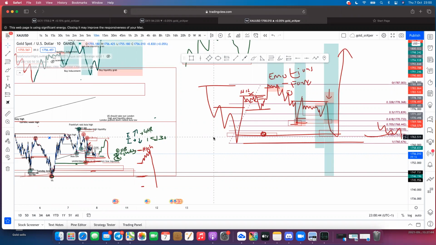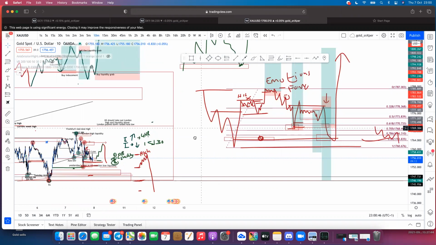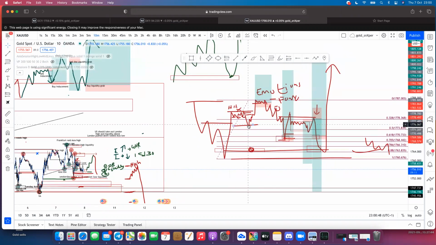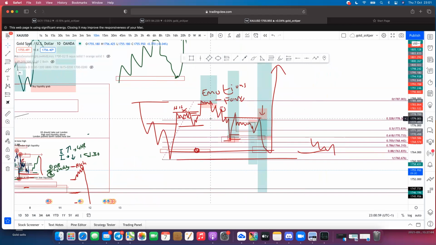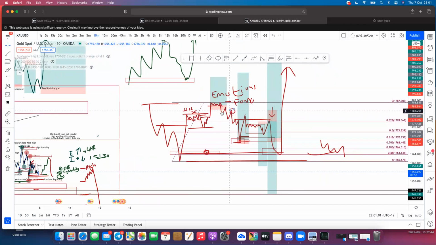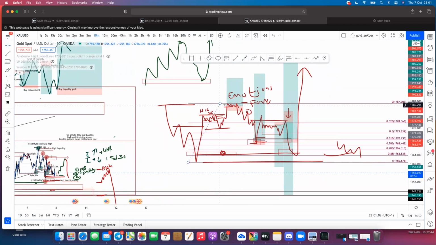But anyway, do you get my point? What I'm trying to show here, right? The only way you can start trading the inducements and the actual true, they're not even true moves. They're like one move within the market that's designed to take liquidity, right? There's a purpose for this move as well, right? You've got to really see where people are being screwed over. Okay. And where the fear is.